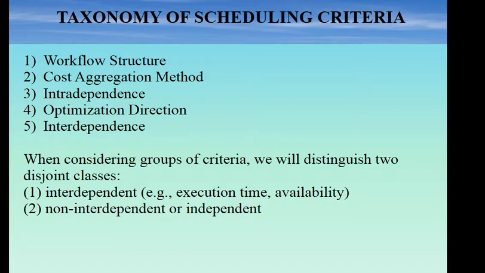Next is interdependence. For this, I can give a good marketing example. If you're buying 1 shirt, it will cost you $10. If you're buying 2 shirts, it will cost you $15, and if you're buying 3, it will cost around $23 or $24. So depending upon the number of orders or the size of the order, the cost will be reduced. In the same way, the cost of time will vary, and these 2 criteria will be interdependent. For the optimization direction, it's simply increasing or decreasing the cost.